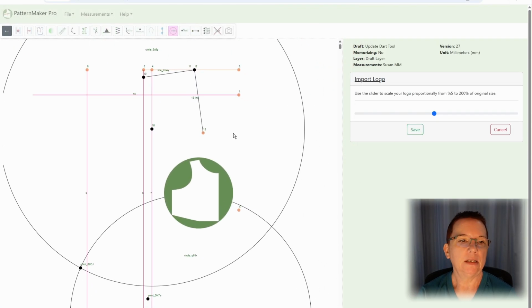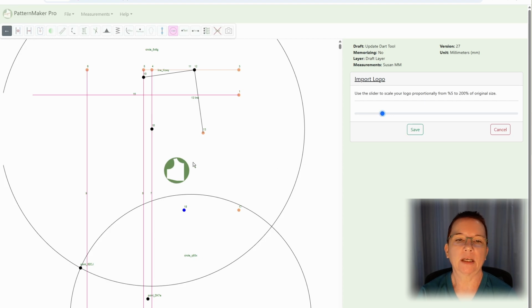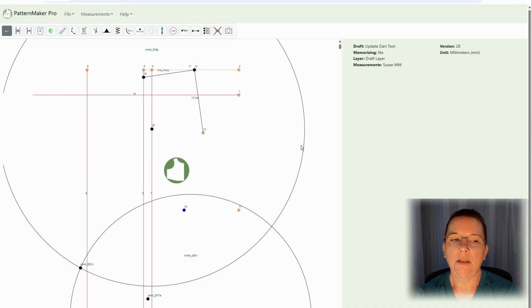And then once it's in, you can change the scaling on it. If your logo's huge for whatever reason, you can make it the appropriate size and then just save it. Now I should mention that this is not memorized. So this is something you're going to do after your patterns are recalled and you're just doing the final, making them pretty for your buyers.